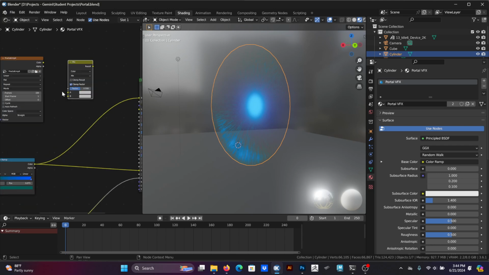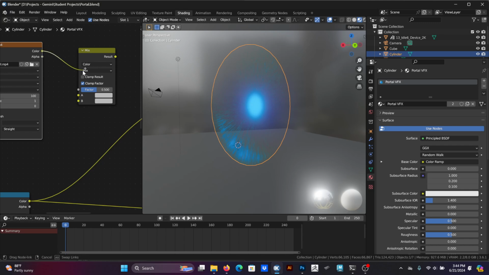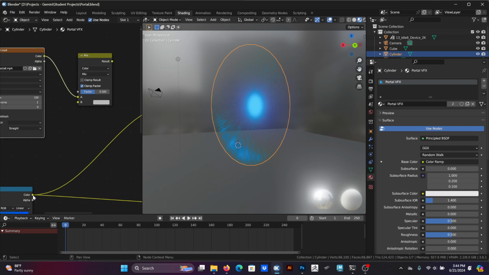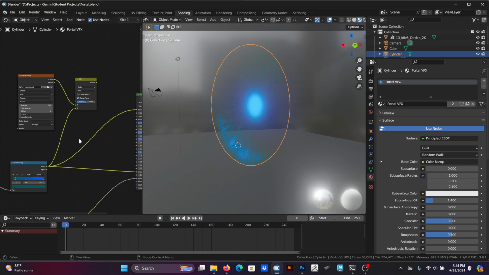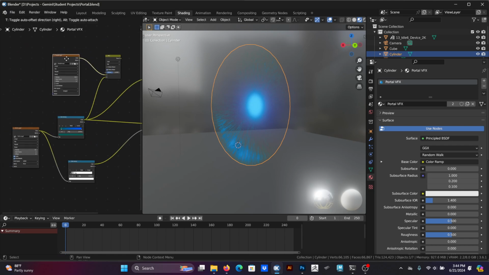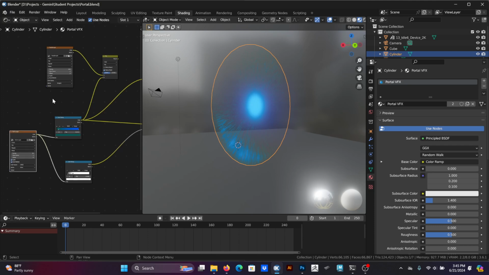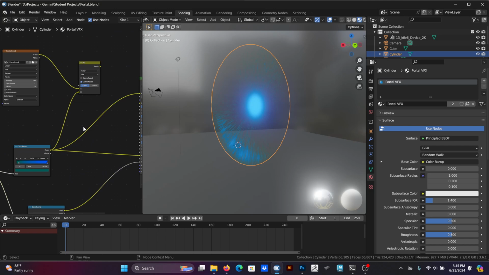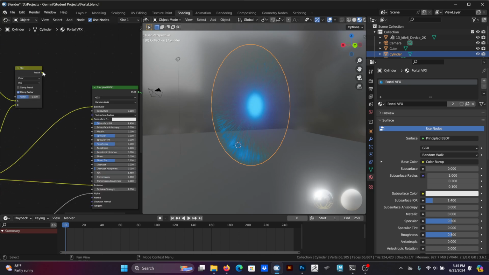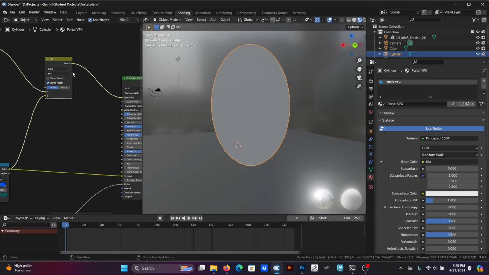Mix shader is a different thing. Put this into A, put that into B. So you're mixing your new one, which is A, and your old one, which is B. It can be switched. A is like priority, B is like secondary. And we'll just pipe that in here instead.